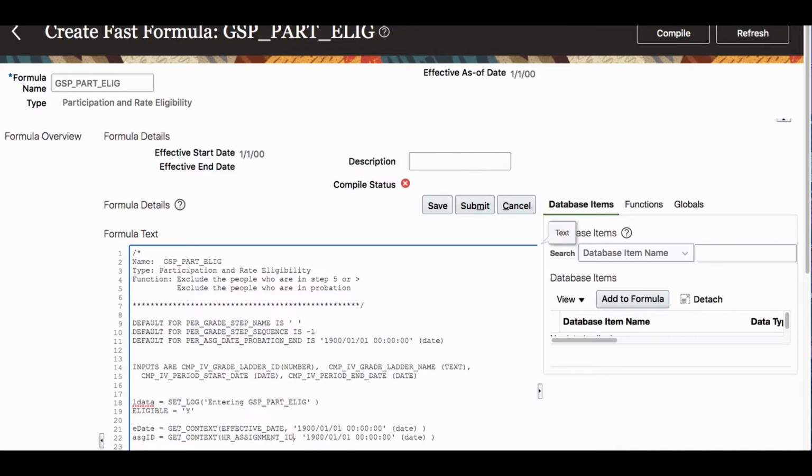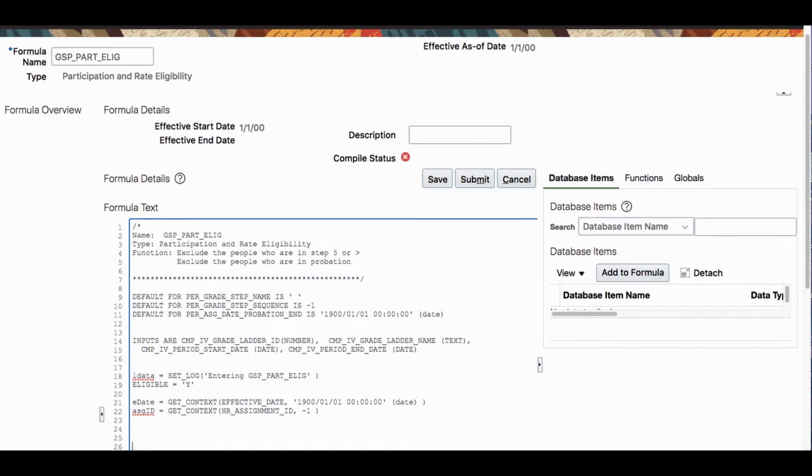Since it's a number, I'm going to say -1 as a default value. Now what I'm going to do is put them into the effective date.